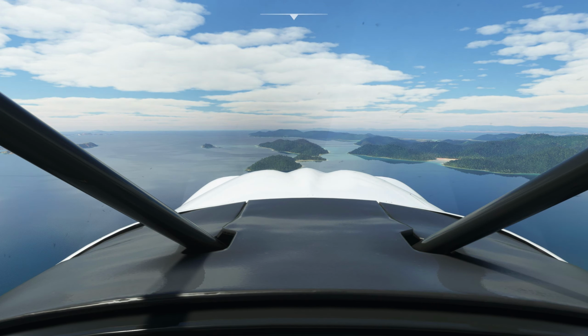Okay, here, look, there's a flight path, see? So let's follow that, and that should take us to where we want to go. Yep, because you can see the flight path. And then there's the other one coming from that way. That is so cool that you can make that out.